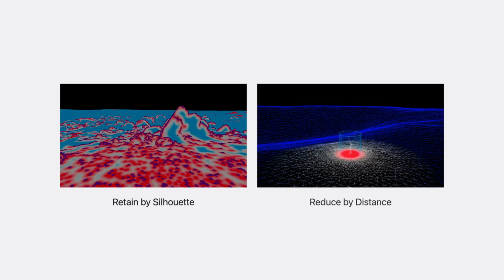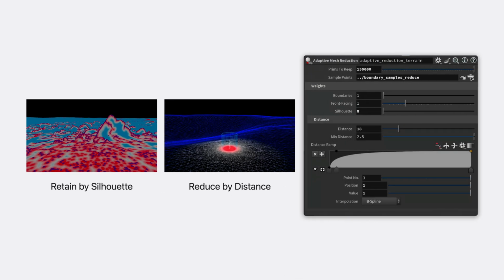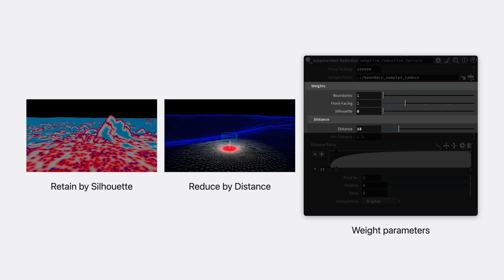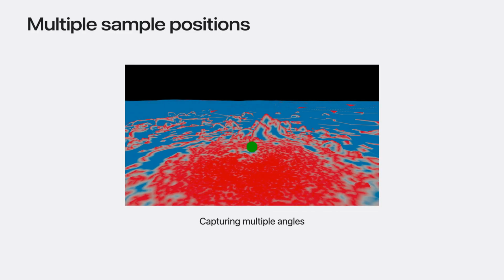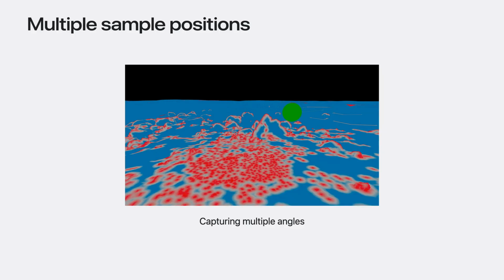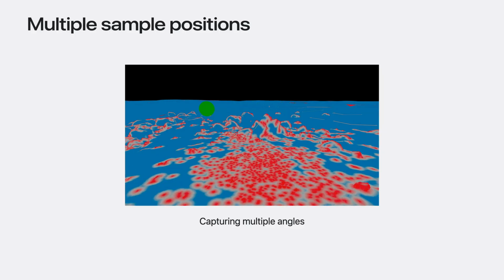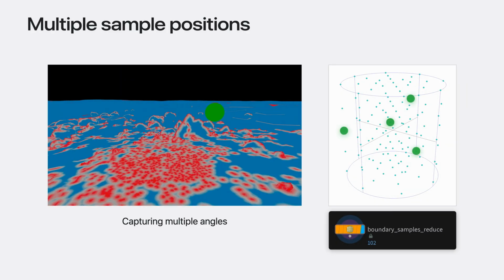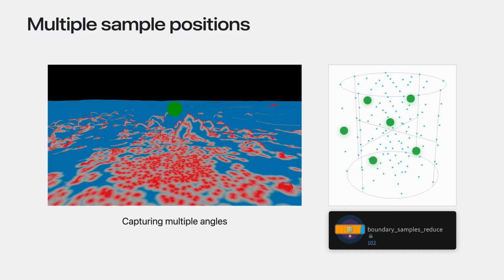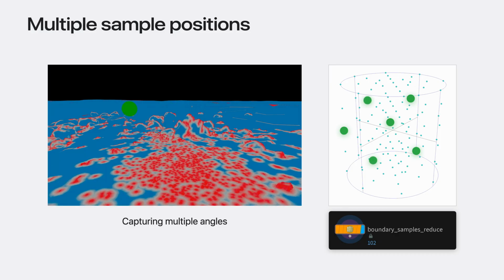That's the concept. Now let's look into how to build it. This is where custom-made tools come into play, built to calculate and automate the process. By using attribute-driven parameters, you can guide what gets preserved and what gets reduced, entirely through procedural logic. It's built on Houdini's native polyreduce tool, set up to handle multiple viewpoints. In this visualization, the green sphere marks a potential position used to measure silhouette importance. The HDA is driven by a set of sample points, distributed along the immersive boundary. This ensures the geometry holds up from every angle the viewer can experience.